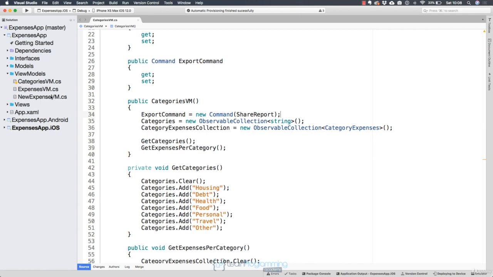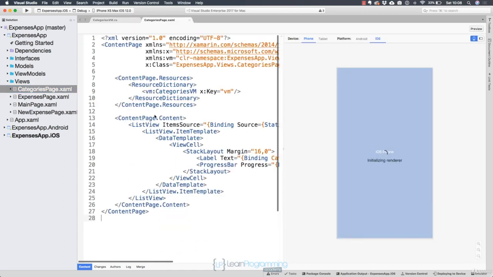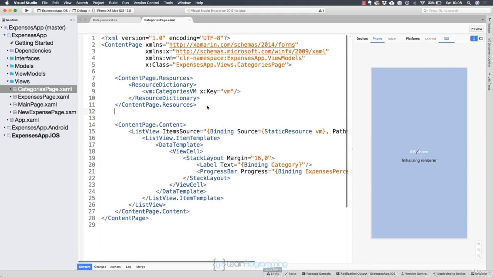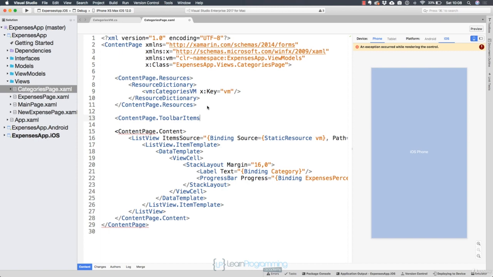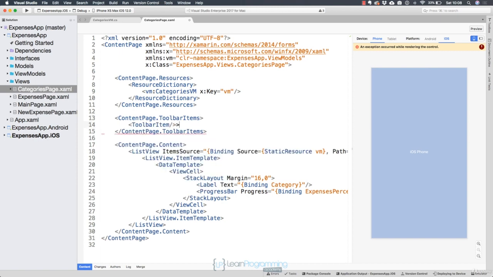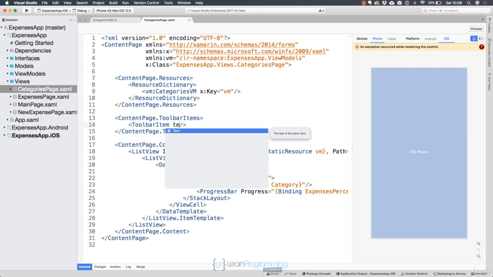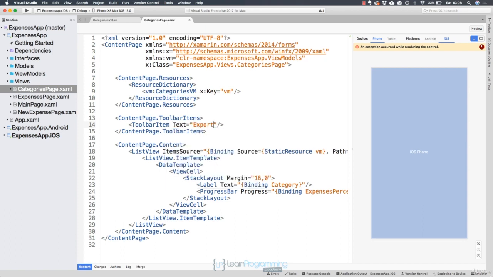And so now that I have this new command, I can navigate over to my views to the categories page, where I already have the VM, by the way, and just add something new inside of this content page. So to the content page toolbar items, I'm going to be defining a new toolbar item. And this toolbar item is going to have, let's add it some text of export.